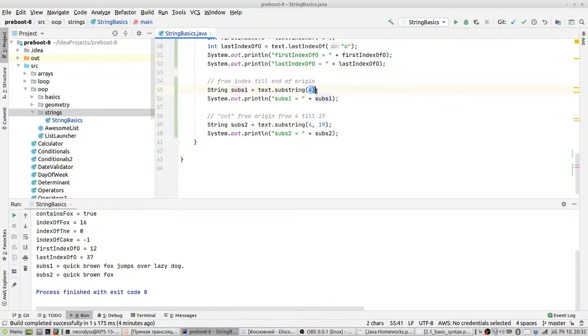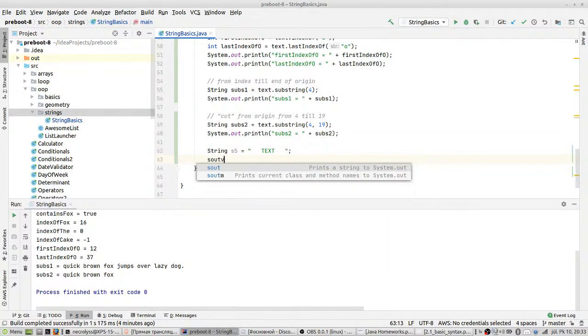Again, here you can have not only hard-coded integers, you can use variables or calculate this value in some way. Okay, the next useful function will be trim. Let me show you one special example. String s5 is equal to, here I will put 3 spaces, then text, and 3 more spaces behind.